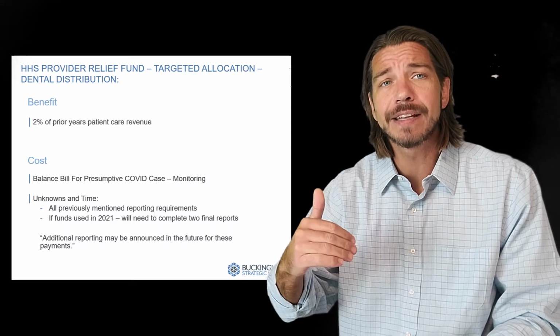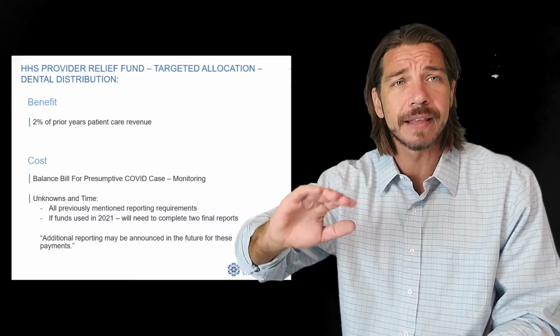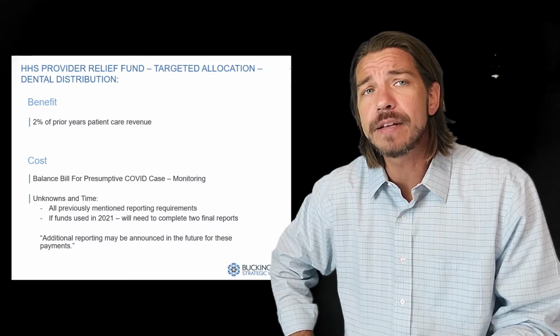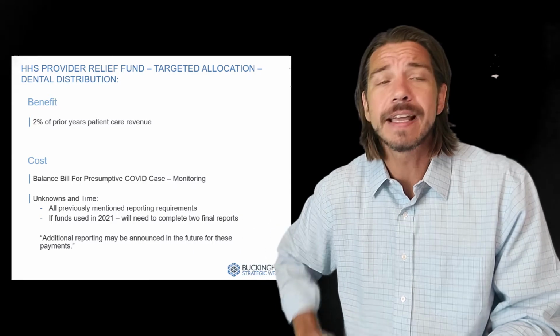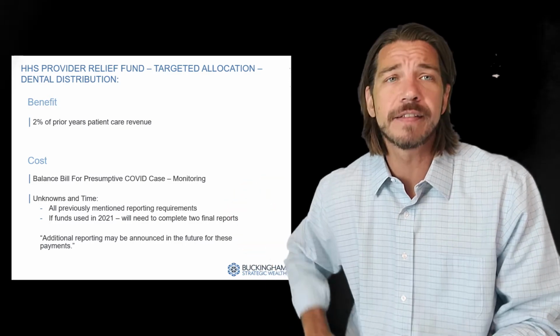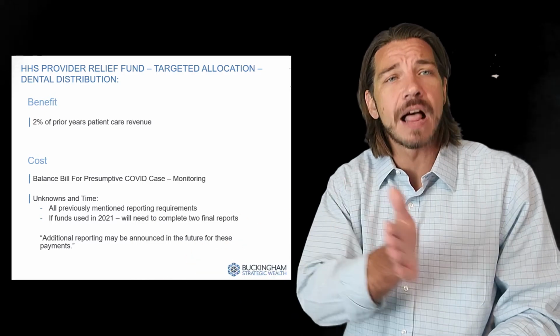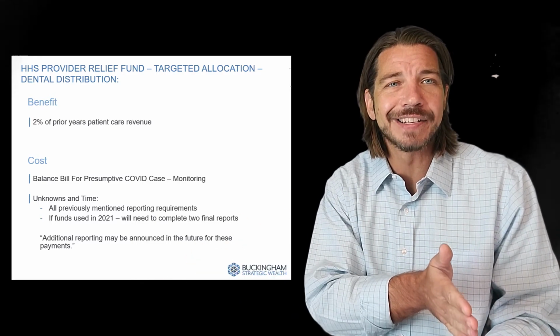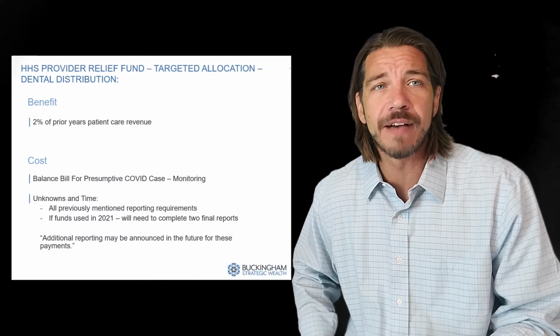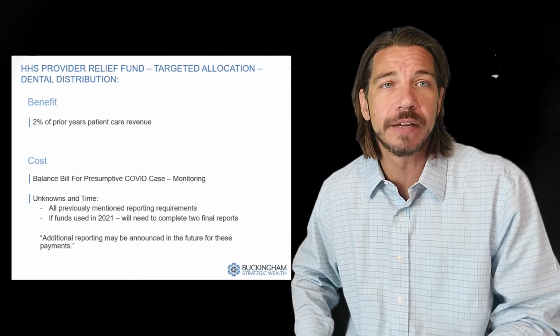And then we have to think in terms of, did the PPP kind of satisfy that revenue break there? Because we might have a limited use of the funds that we receive, even though we can kind of see what the pot of dollars are. If we're not able to justify them by these reporting standards, we imagine that those dollars are going to have to go back to HHS. That has not yet been identified at the time that I'm recording this video, and hopefully we'll have additional information.